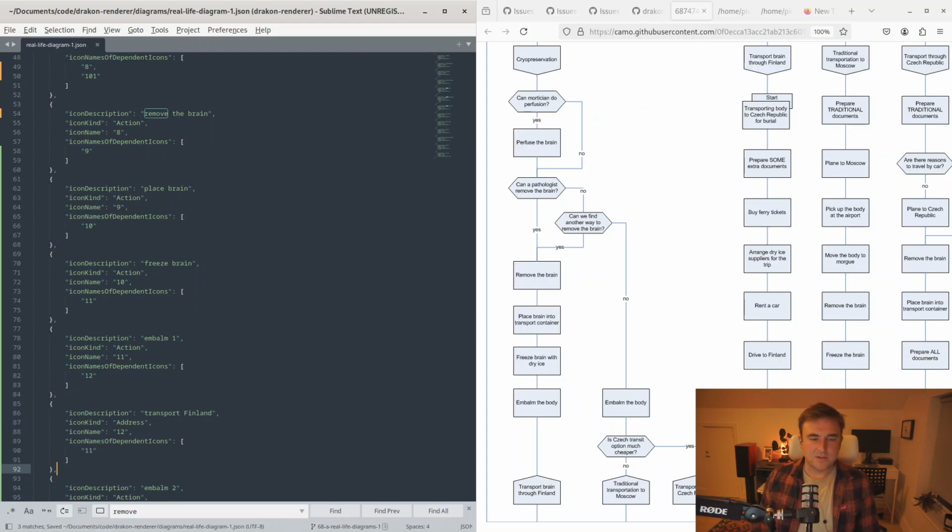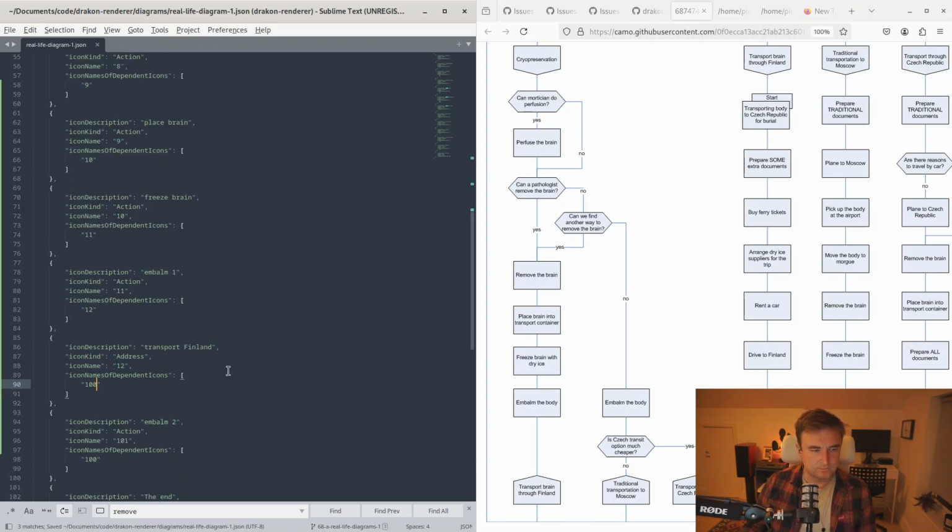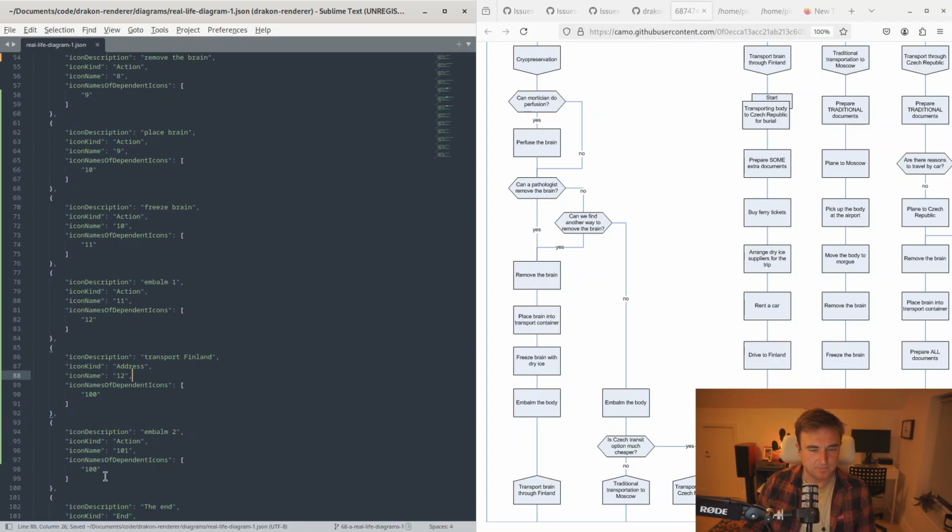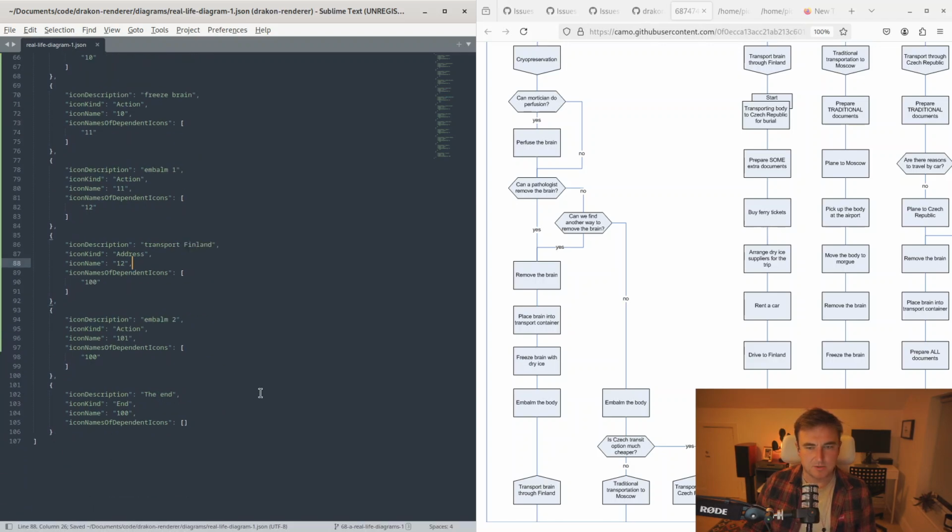Yeah, this JSON syntax definitely does the job of defining the structure of the diagram as text, but we definitely need something easier to work with, like for example, Mermaid JS state diagram syntax, which I use pretty much every day at work. No, I'm curious if this is going to work.